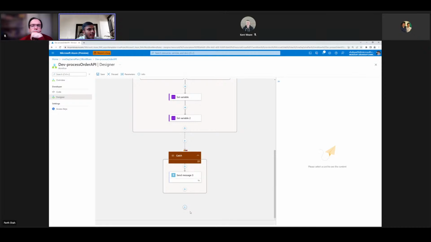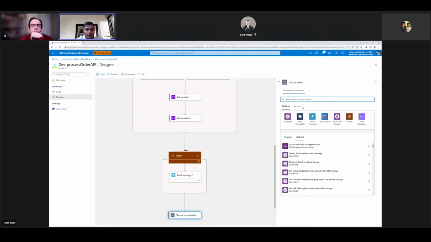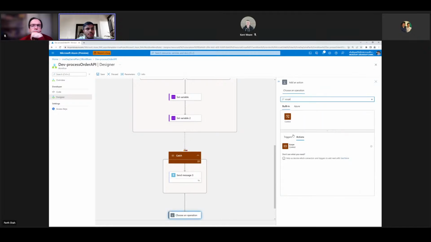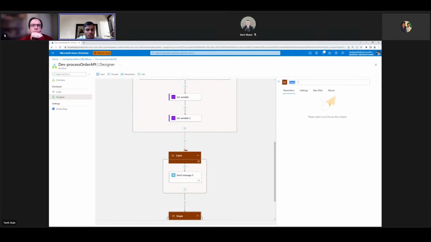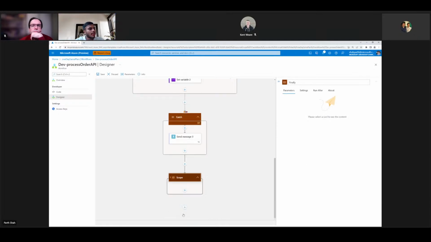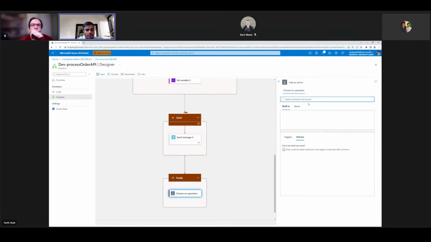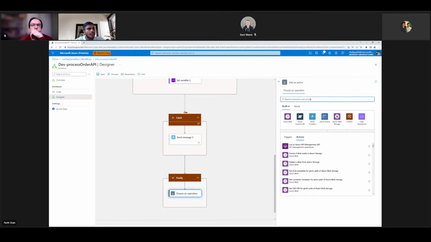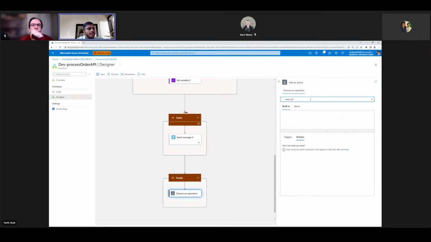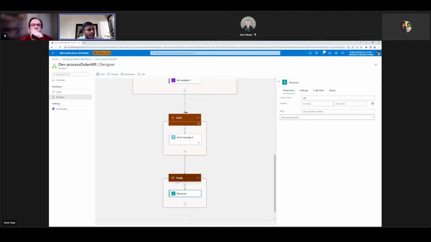Once that is done, I'll just add a finally. In this case, what I'm going to do is just return the response. So this will simply have just one response action, and it will return me the exact confirmation number and the process state.